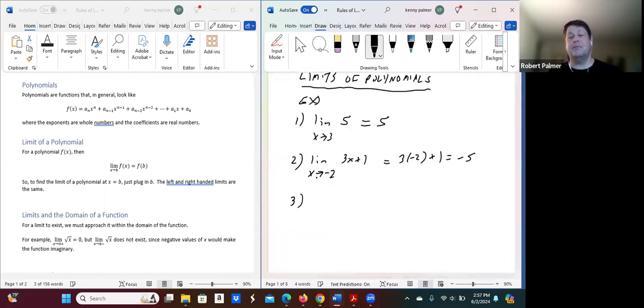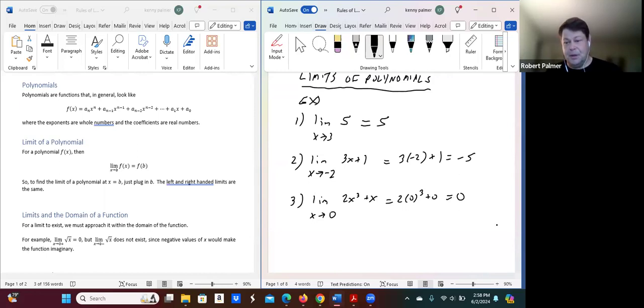Let's do another quick one. Even something a little more complex. Let's say x goes to 0 of, let's say, 2x cubed plus x. Not terribly exciting. Once again, the same thing. Just plug in 0 for x, or whatever you want your x to be. In this case, that's just 0. So polynomials are nice in that way. They're one of the best functions to work with because they're simple. They don't have any real surprises.